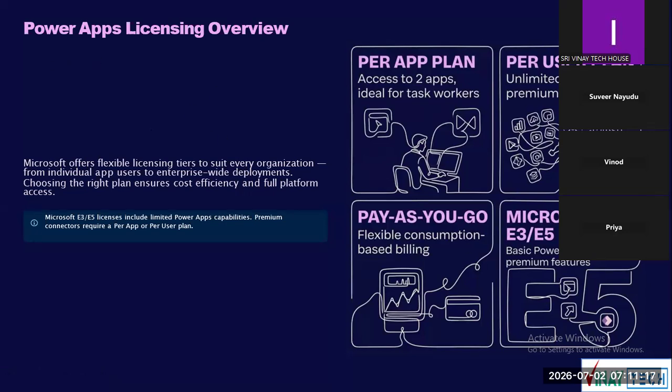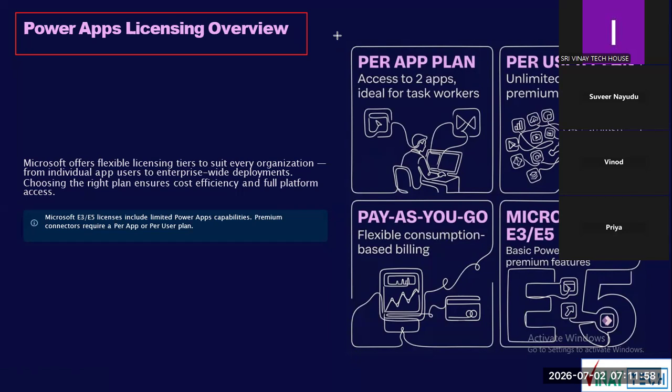So this is about Power App licensing. Do you know what licensing is? As a developer, we will not buy a license. At the organization level, the organization will buy the license. Suppose there is a Flipkart account for you. You can order items, and those items may take a few days or a week to be delivered, right?